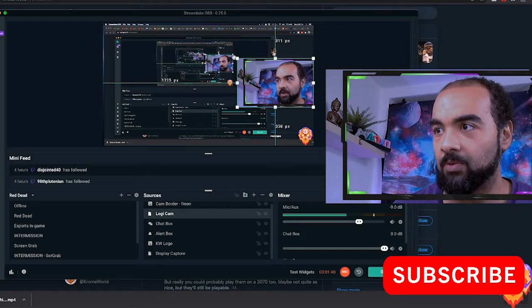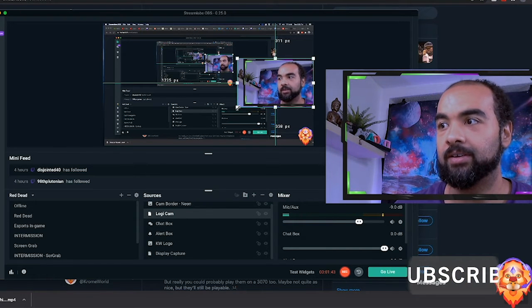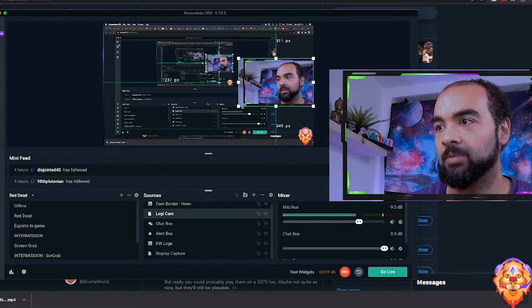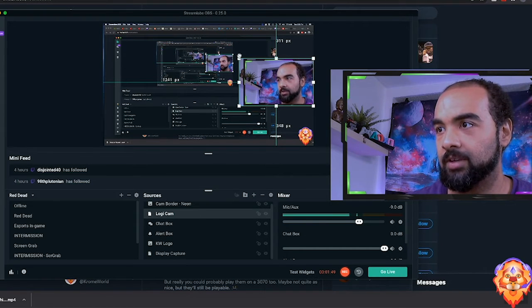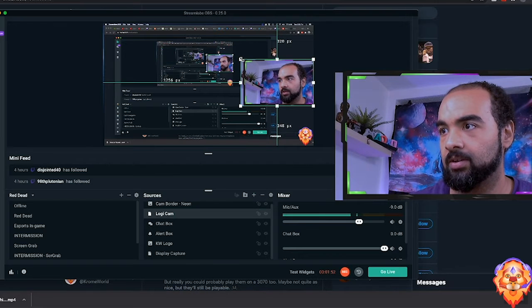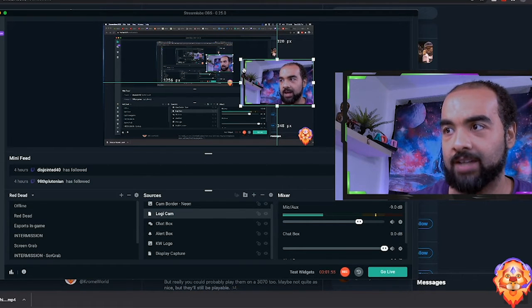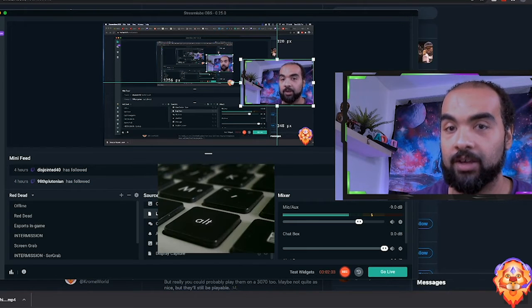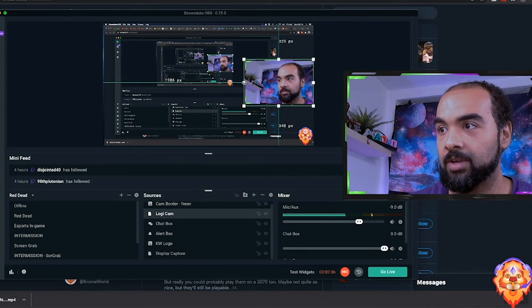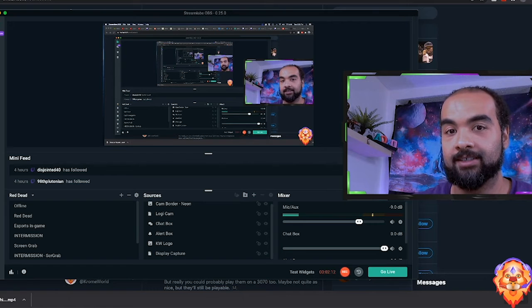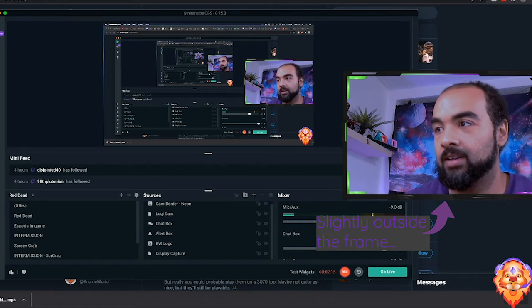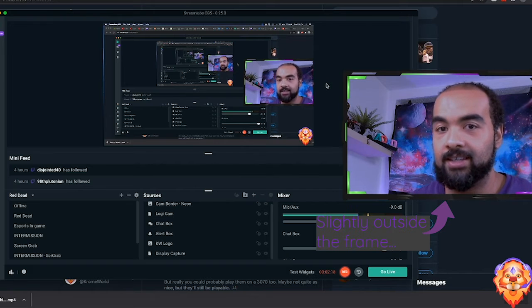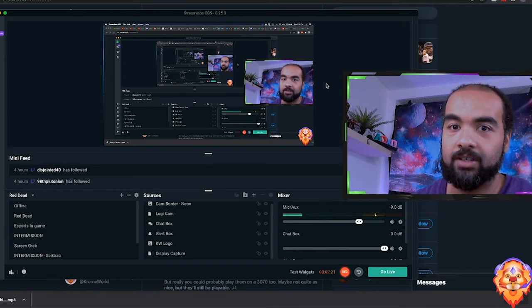And now I want to make my webcam fit a little bit better, but maybe I don't want to make my headspace too much smaller, so I'll make it a little bit smaller. So I give myself a little bit of headspace above, and there you go. But now it's a little too wide still, right? So instead of trying to stretch it just perfect, or instead of making the frame bigger than I want it to be, I will just crop the width of the webcam. Lose a little bit of my statue there. And just like that, it's looking clean. It's looking form-fitting, right? So this is the easy way to make sure your webcam is looking on point.